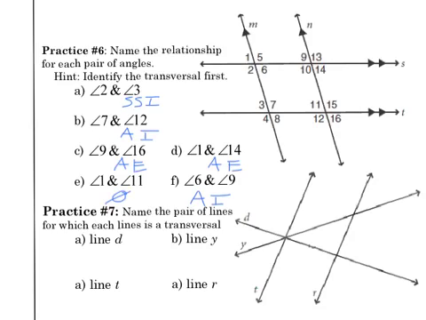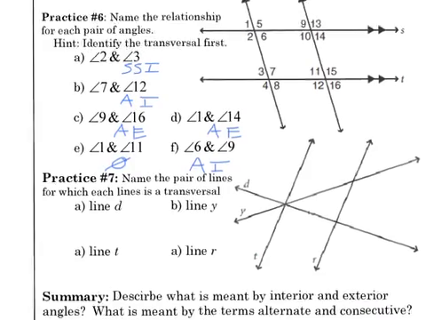Okay, if you paused the video and did the work, hopefully you saw that 9 and 16 are alternate exterior with N as the transversal. Hopefully you saw that 1 and 14 are also alternate exterior with S as the transversal. 1 and 11 do not share a transversal, so we don't have a name for them, but they're kind of corresponding because this is in the top left corner, that's the top left corner, but they're not sharing a transversal, so we wouldn't actually call them corresponding. But 1 and 9 are corresponding, and 9 and 11 are corresponding. And then 6 and 9 are alternate interior inside the two lines.